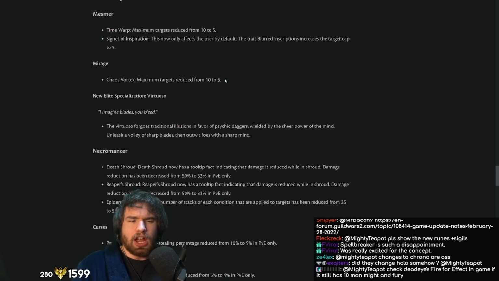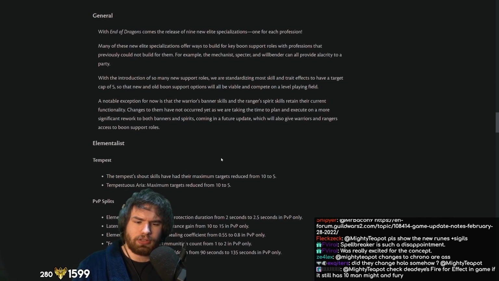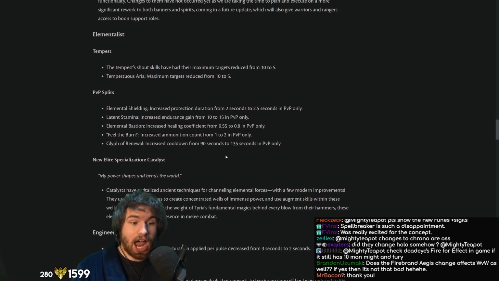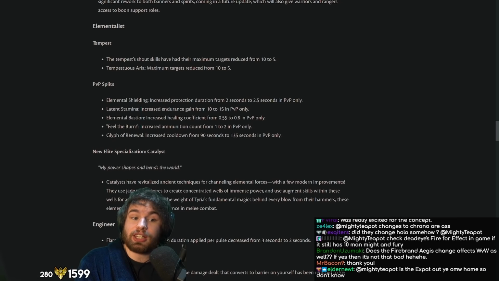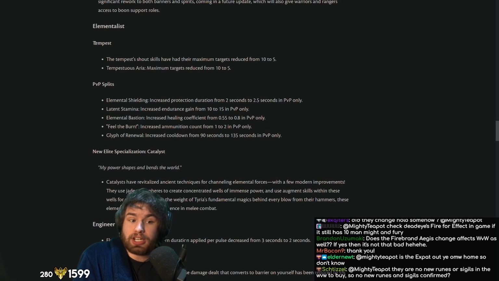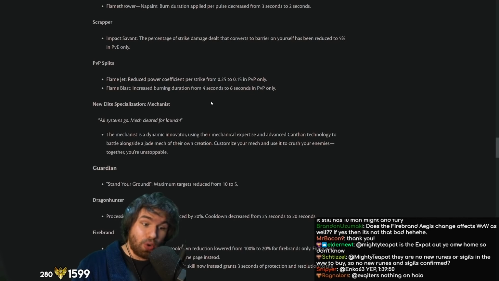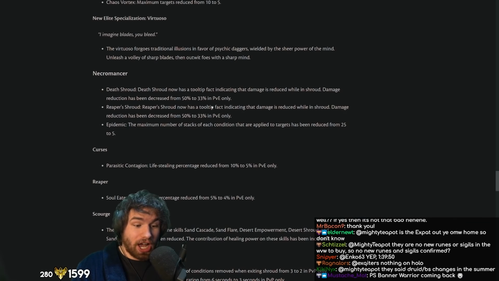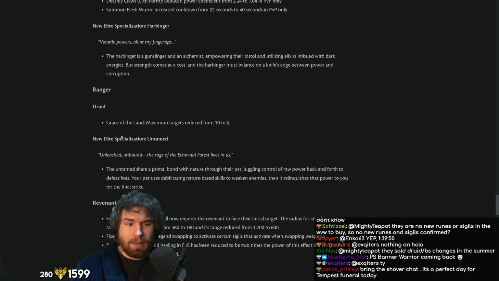The big losers, and I think this is going to be a topic for another video, right? Big losers here are Tempest. Tempest and Boon Herald? Yikes. Ouch. Tempest got screwed, loses half of its healing power, basically, because it can't heal as many targets, and it loses half of its boon access, whereas Druid doesn't. Yowza! Okay, that is really going to put a damper on it, unfortunately.